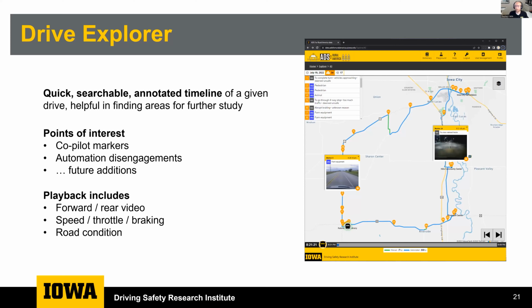And then it also allows a viewer to play back video of any moment along a given drive. So you can scrub to a specific second, or you can jump to a marker and then play back video and some limited telemetry data to get a better handle on what's happening during a given drive, taking it in association with the markers and other data recorded.